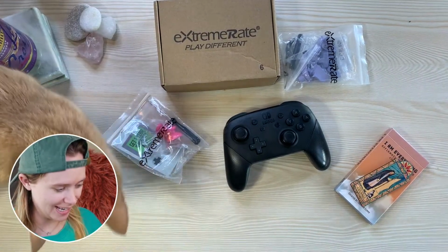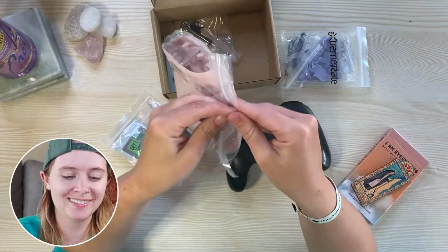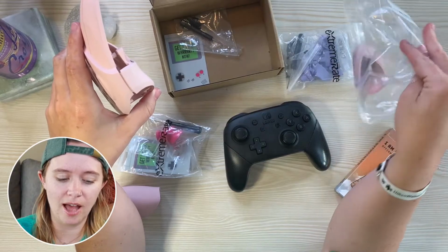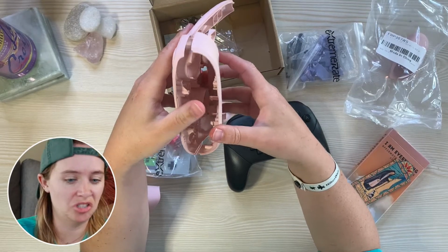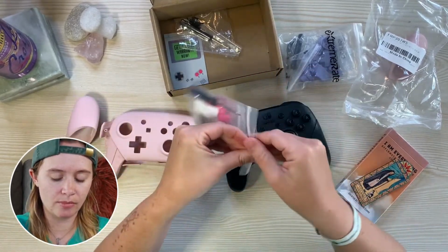Confidence. Okay, I'm gonna open up what's in here because I haven't seen it yet. They're just the color palette I selected, and I selected the color palette to match some thumbstick grips, which I really hope will work. This is Sadie, by the way. Hi. I trust myself, but I also want it to make sense, and I'm worried that it's not gonna make sense. I should trust it. Let's just do it. Let's just open it.